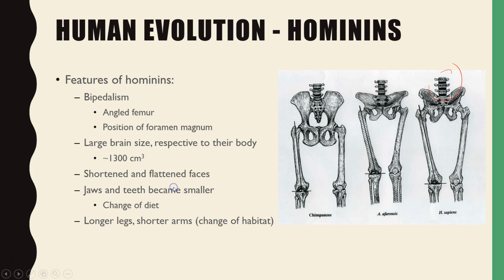because our diets have changed. We also have longer legs, so you can see the length of the femur in a human, Homo sapien, is much longer than in a chimpanzee, whereas a chimpanzee has longer arms relative to their body size compared to humans, given that we have changed habitat. Chimpanzees predominantly dwell in arboreal or tree-living environments, whereas humans do not. So we do not require as long arms, but we require longer legs because we walk upright, whereas chimpanzees don't walk upright all of the time.